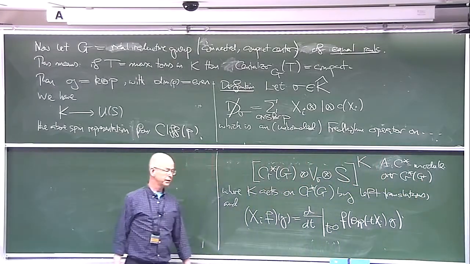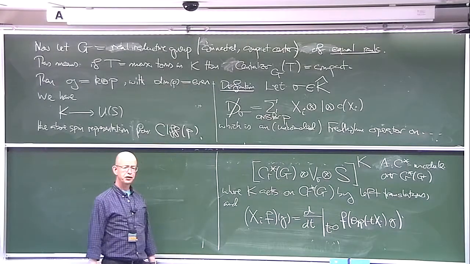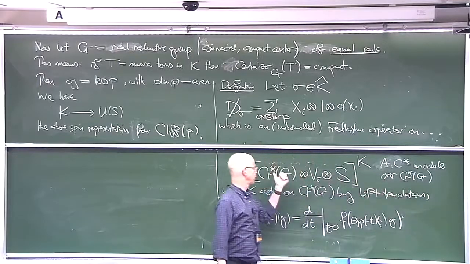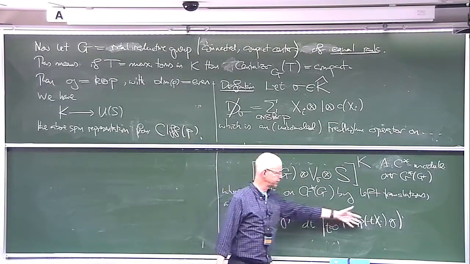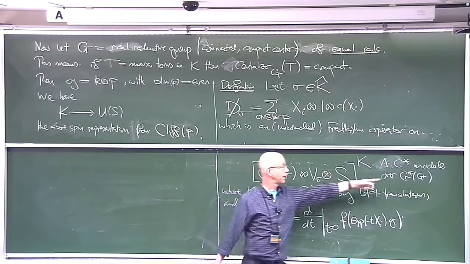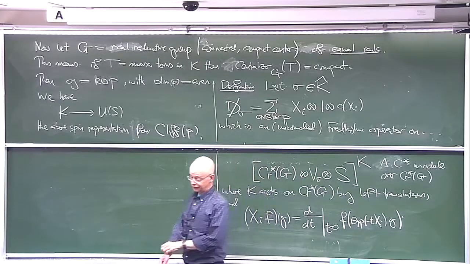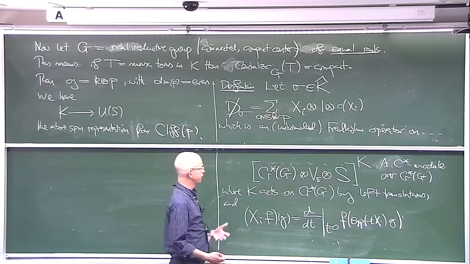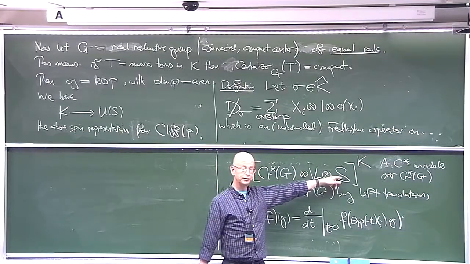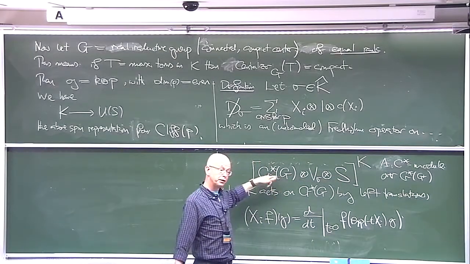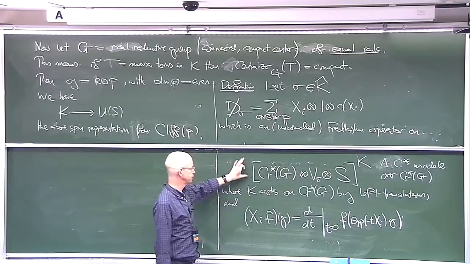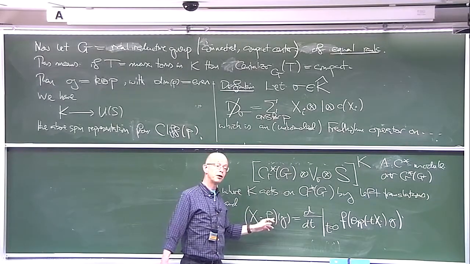In other words, among other things, it has to be a right module over the reduced C-star algebra of G. It should be possible to multiply by C-star of G on the right. Well, no problem, because all of this differentiation is happening on the left. So all of these operators are linear for the right action of C-star reduced G. And this is a C-star of G module. There is an inner product, which is just the standard inner product here and the standard Hilbert space inner product here. And here it's the usual inner product on a C-star algebra, A1 star A2, that we saw before. So this is a C-star module. This is an unbounded Fredholm operator on it.